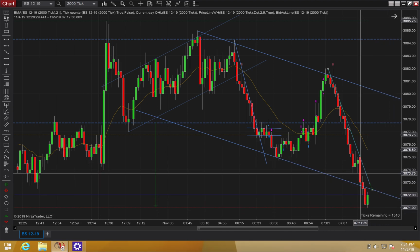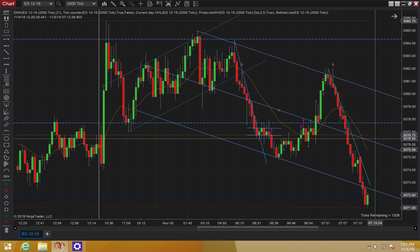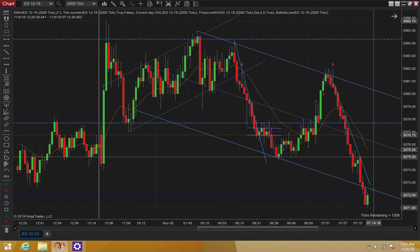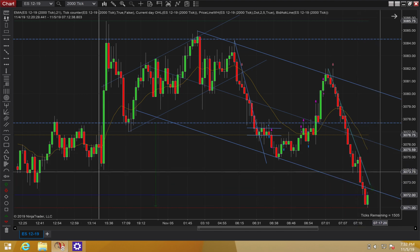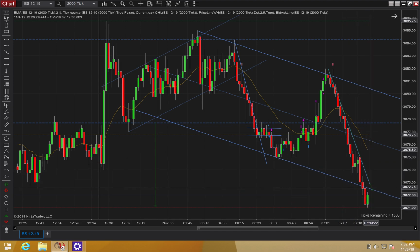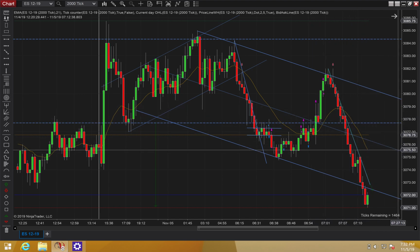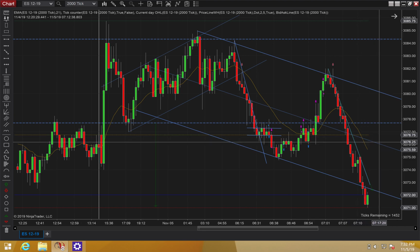moving lower. So let's see, the next place I'd be looking for a short, if I was to take a short, is going to be the midline. Just created it on the spot right there. And so what I'm trying to describe with this is that it's moving down. Yeah, you can get aggressive and try to go long. I'm not going to talk much about that if that's what you're trying to do. But I think the safest thing to do is to wait for it to pull back to our EMA, this gold line, or wait for it to pull back to our middle line. And if you get a technical setup on these areas, I would go short.